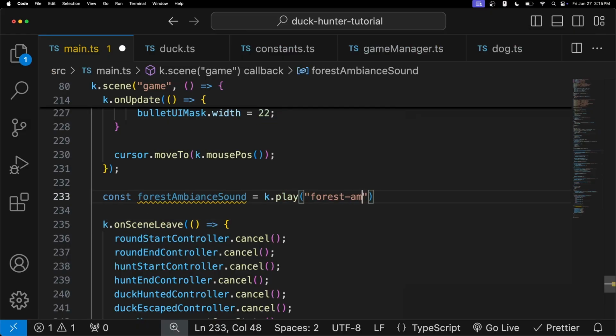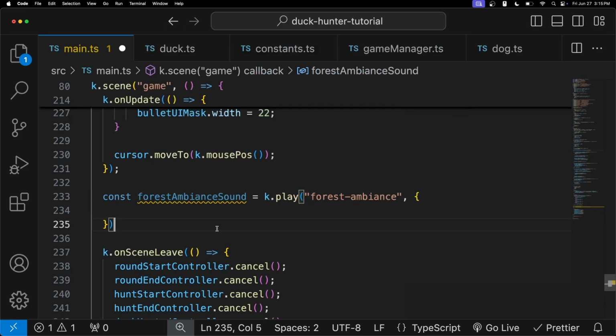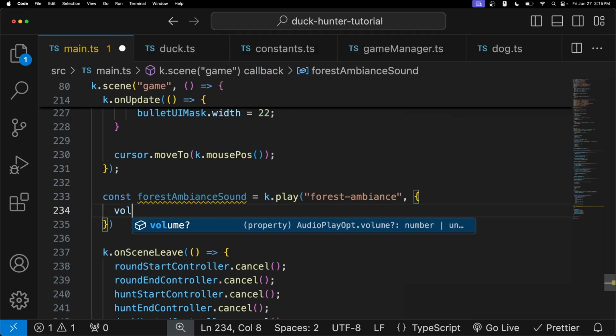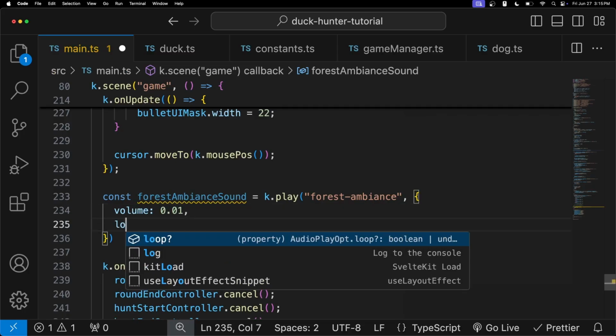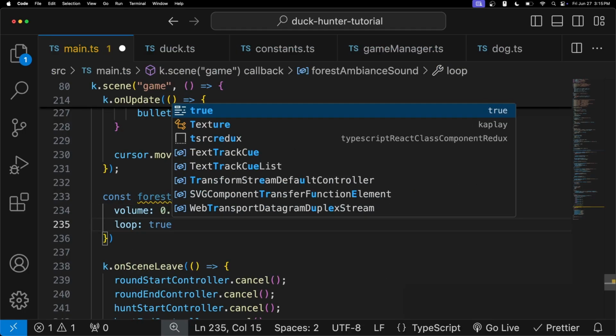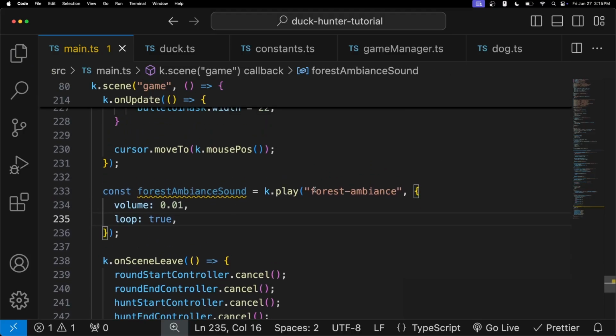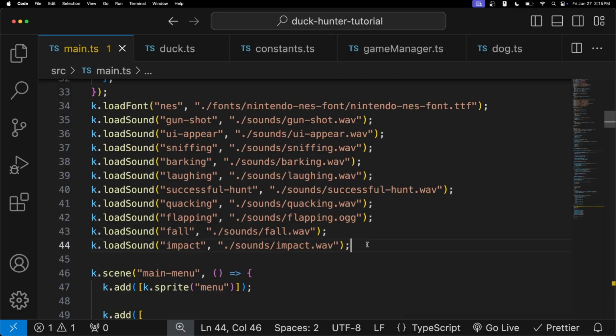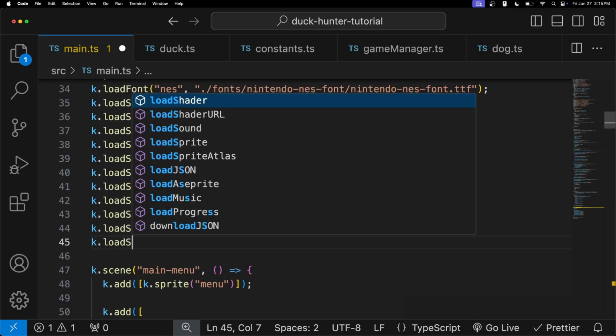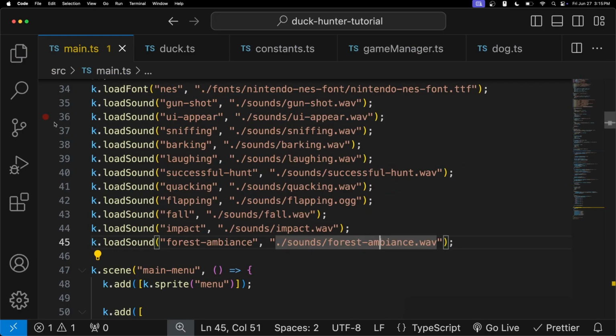Let's import it here and play it in main.ts. Here I set the volume to 0.01 with a loop being true. That's what you need to do if you want a sound to repeat itself even after it ends. Of course, import it with the load sound function. And this shouldn't be new here, this concept of importing sounds.